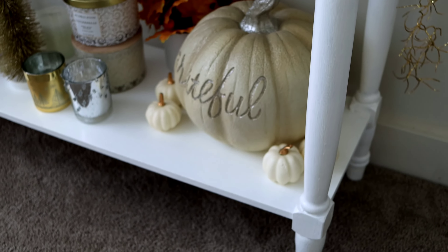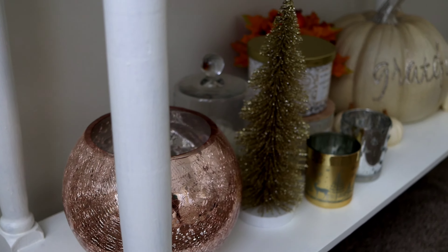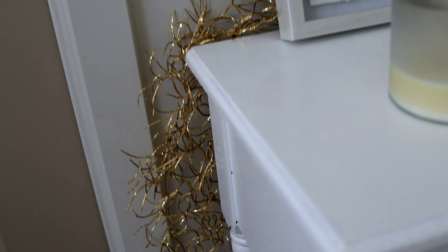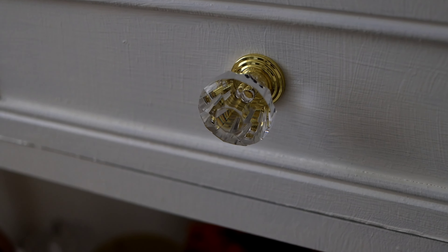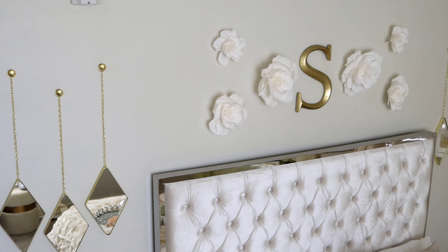I had to have a console table somewhere in my bedroom. I got this off Wayfair and painted it white because it only comes in a distressed brown color. I decorated it with gold candles and got the knobs from Home Depot, replacing the original ones — they look very good with it, and I just decorate it and change it up as I see fit.